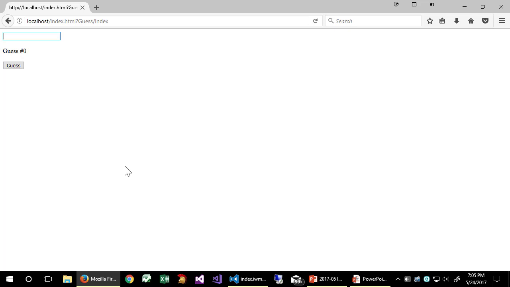And nothing really earth-shaking here, but let's put in 3. You can see I press Enter, 3 is too low. I can keep guessing, 8 is too low. Now, because I do this a lot to test it, I know that it's 5. I have it hard-coded. There's a line, when we look at the source, you'll see you can uncomment if you want a really random number, but it's 5. And we can also do things. So for instance, if we type in, it does say that it's not a valid number, but let's put in 5, and you can see we're done, and it deactivates the guess button.